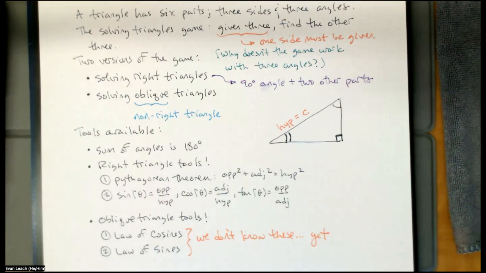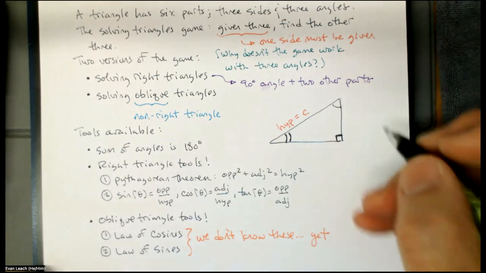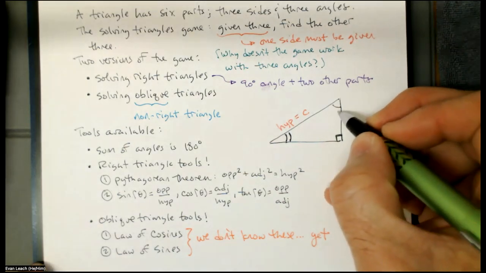I've got to give names to the two acute angles. So far, all of our problems have only had one angle. We called it theta the whole time. But now I want to recognize that there are two acute angles, and we might have to find both of them. So I am going to refer to one of them as alpha and the other one as beta. I'm going to give Greek names to the two acute angles. So one of the acute angles is going to be alpha.